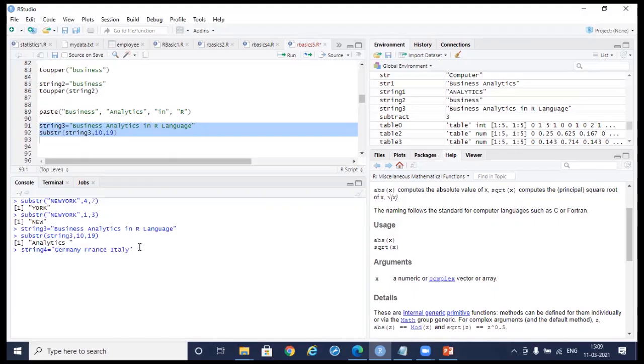Suppose now I want to fetch out the France only. So I have to find out the number of characters. Here I can find it out.